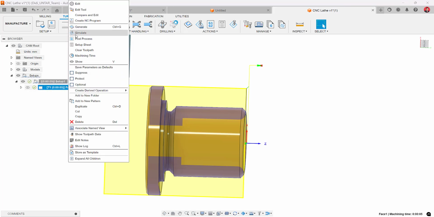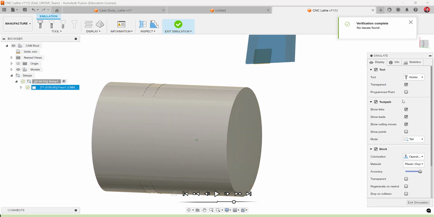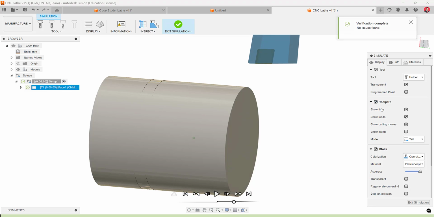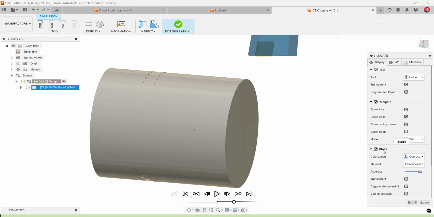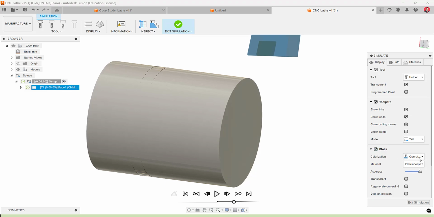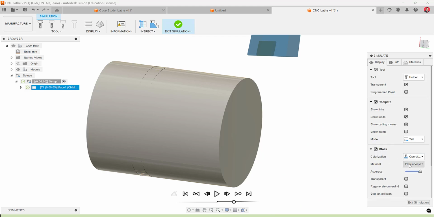So if you want to simulate, we can right click and simulate this one. Okay, so this is the holder. If you want to check mark the toolpath, then the stock, if you want to see the stock right there, and then choose the colorization. I will usually use the operation, and the material will be the plastic vinyl.